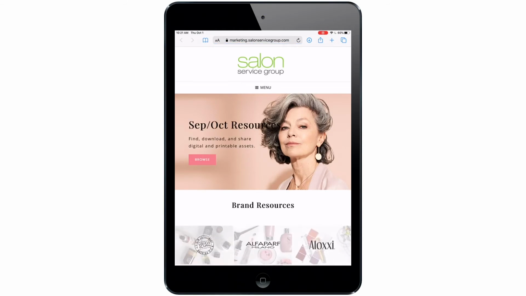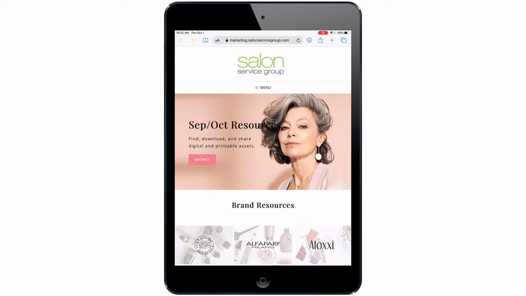So the site is broken down into 3 sections that you can see if you click on this menu at the top. The first section is promotional resources, which is going to contain assets that relate to our current groupie promotions. This section is also linked in our header right here at the top of the screen, and since it pertains to our current groupie promotions, the model matches the cover of our current groupie. This image will change with each new groupie so that they match, but this section is going to stay the same.